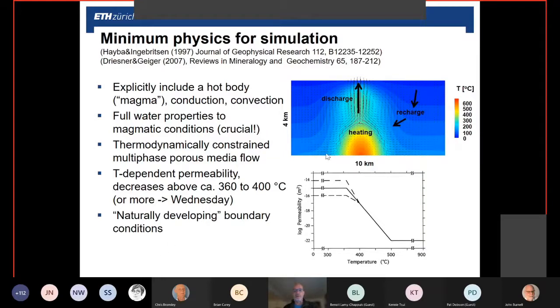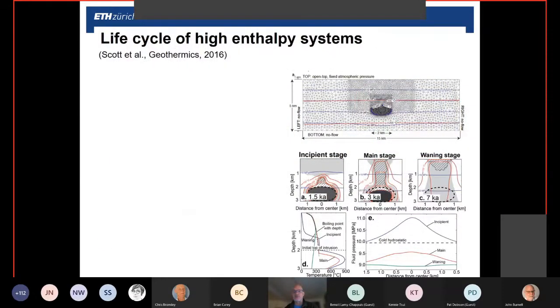And another one: you have to have the model big enough that the boundary conditions of your simulation would naturally evolve, so that you don't have boundary effects. And when you include all this, then the system scale permeability is the main variable that you can study. This is from Sam's PhD thesis, and he did it with a bit more advanced technology 20 years after Heiber and Ingebrigtsen, using our own code here.